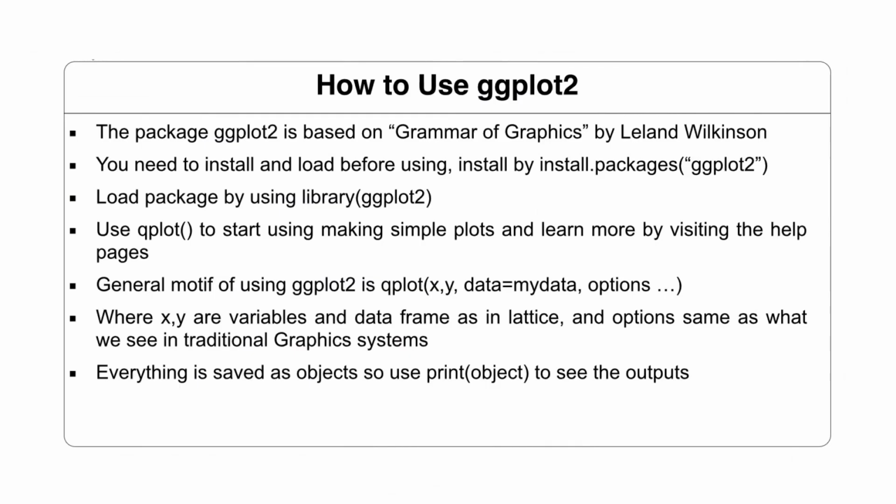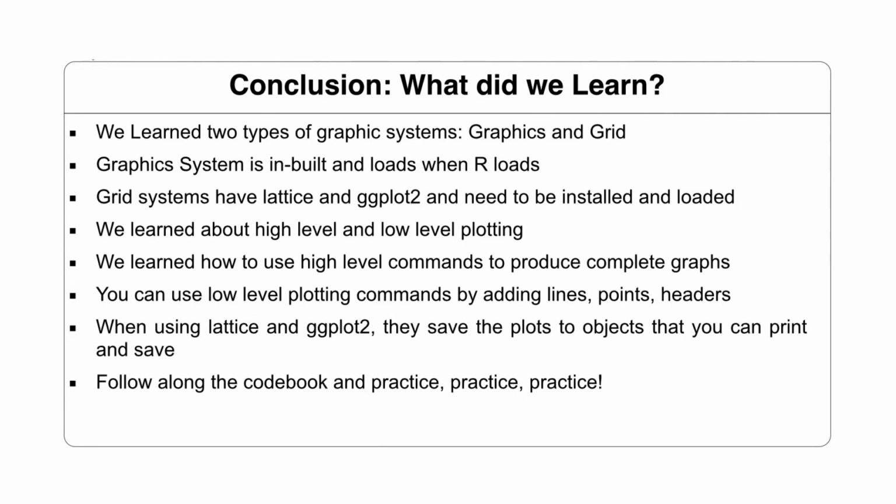So now we have had a fair bit of a trip, if you will, of the different kinds of graphing functions within R. So let's take a look at the points that we have learned here. What did we learn? We learned that in R, if you want to produce a graph, you start with an empty canvas and then you've got a couple of options. One of the options is the simple graphics system, which is a traditional graphics system. It's a very, very simple graphics system. It is inbuilt. It will load when R loads, so you don't really have to do anything else. So just type plot and R will try to think and produce a plot out of this.